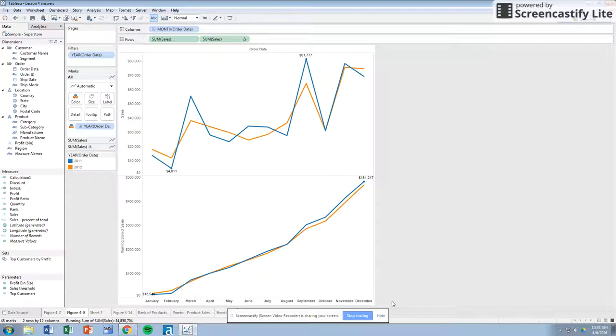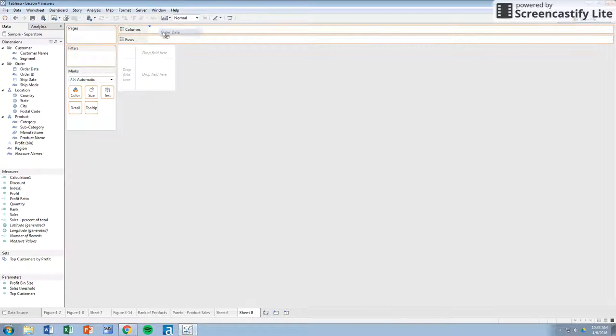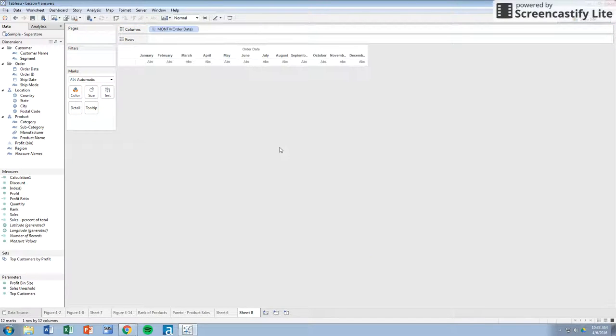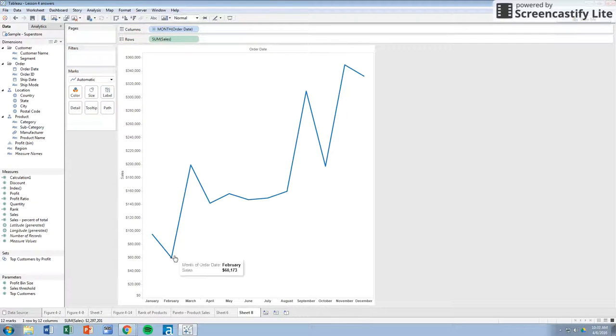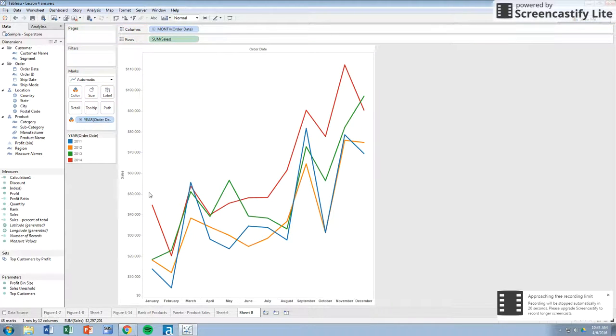So for this view, I'll start with a new sheet. This is a month of order date. So if we right click and drag order date over here and choose month, and then add in sales to the rows, you can see that we have sales across. This is a discrete month, so this January adds up the 4 years that are there. This is a pretty interesting visualization in that they've then taken order date and added it to the color shelf. And that's the year of order date. So you can see how each year changes. I'm going to have to go ahead and stop here and pick up on the next recording.